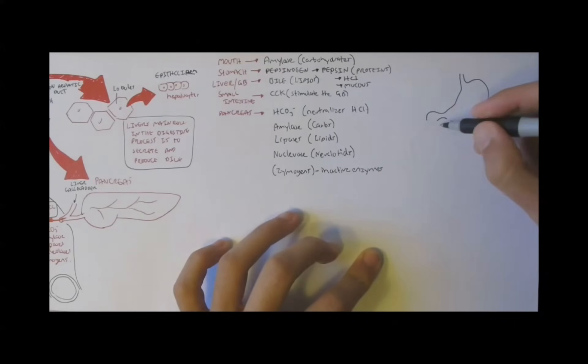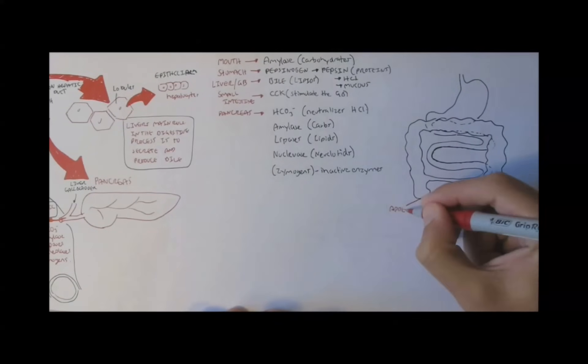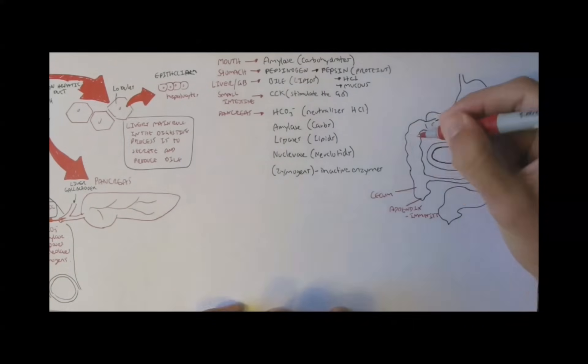Finally, let's review the large intestine. The stomach is posterior to the large intestine. The large intestine wraps around like so. Now, the end of the large intestine is the appendix, whose function is not certain, but is thought to have some effect in the immune system.